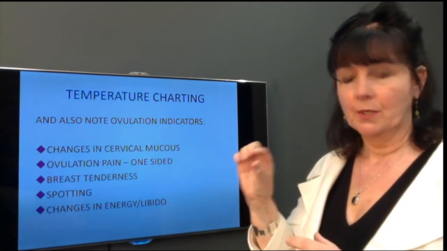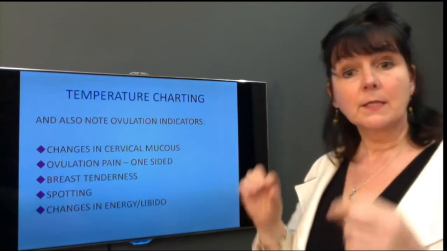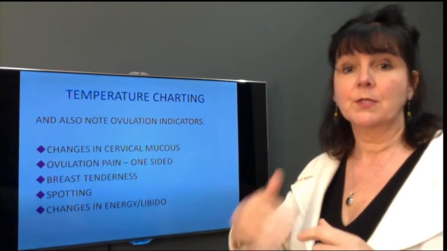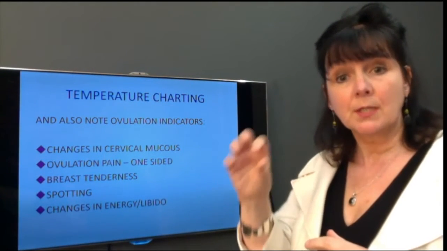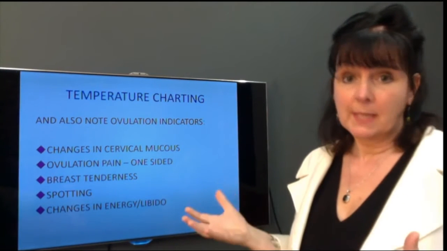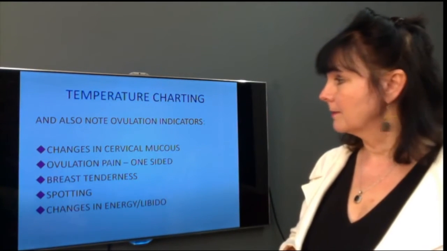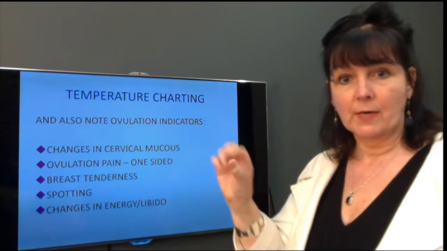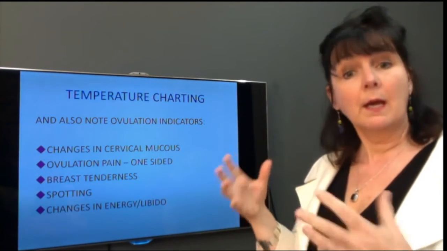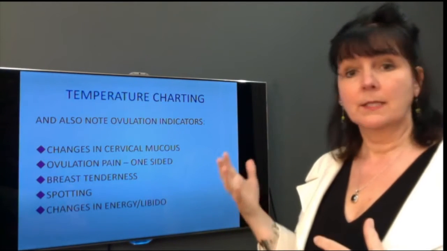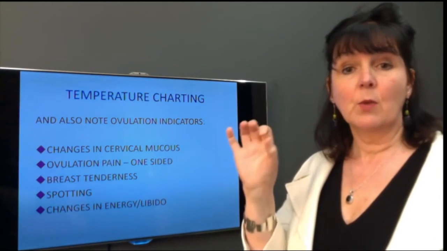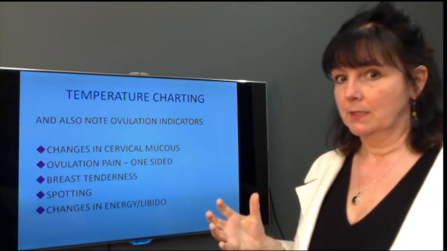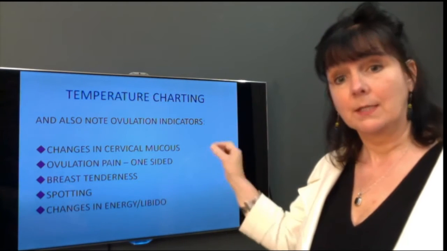Some women get a little episode of breast tenderness. As progesterone is being produced, they get changes in breast tenderness just around ovulation, so for them that's an ovulation sign. Okay. Some women get spotting, maybe for 24 hours they'll get a little episode of spotting, and again for them that is a sign that they're ovulating. It's usually when the follicle is rupturing, it causes a little episode of spotting. Nothing to be concerned about, as long as it ties in with when ovulation is taking place.